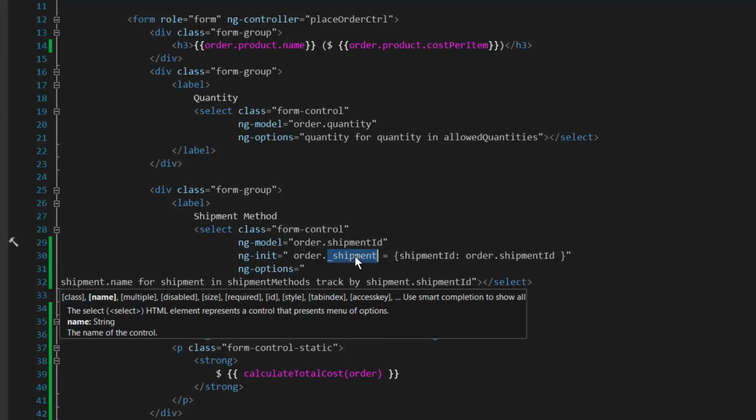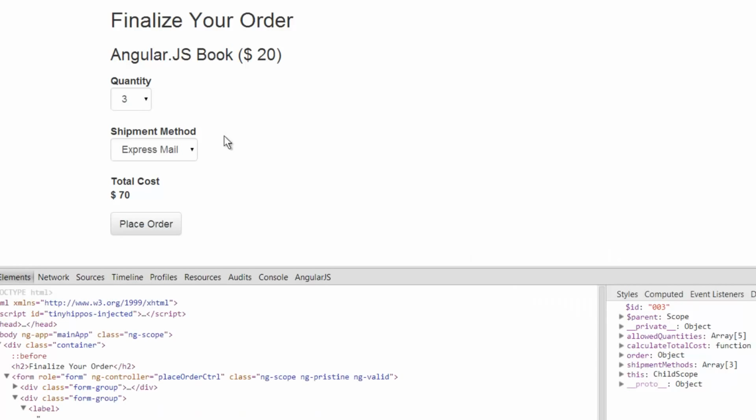And then we can use this shipment itself as the model in here. Let's see if this works. Yes, it does seem to work. We have the calculation right and we have the selection right.